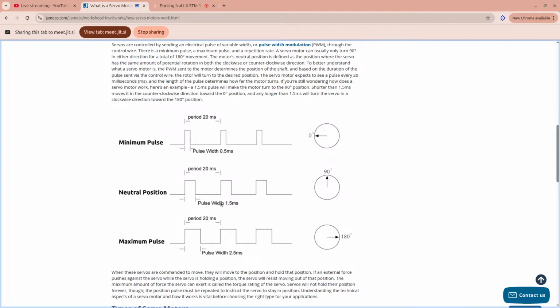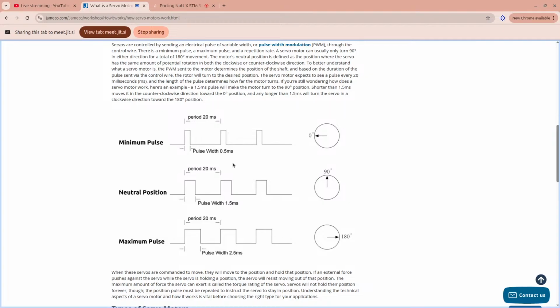If it's 1.5 milliseconds, it will be 90 degrees. And if it's 2.5 milliseconds, it will be 180 degrees.